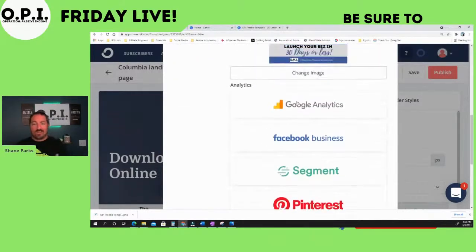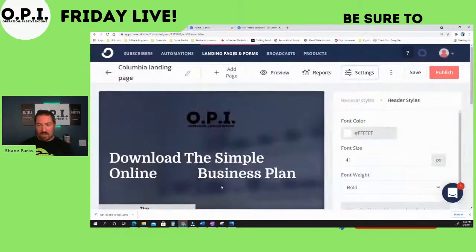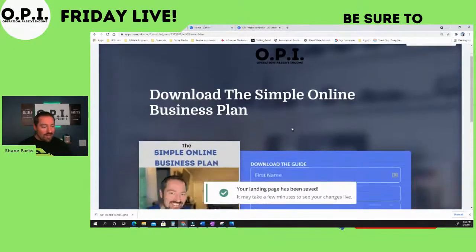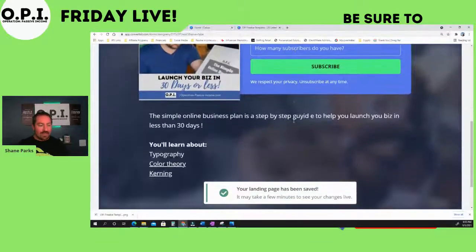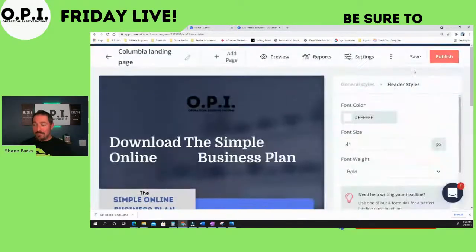Okay. Now, if you have Google Analytics, you can actually add in your Google Analytics number. If you got Facebook Business, you can put in a pixel, all of these different things that you can actually do here. Okay. But now if we go through and we preview this, if I hit save, it's not going to look great because I didn't fill in absolutely everything, but it's got our colors, it's got our picture, it's got the form. It's basically a functional landing page. We did that in about 20 minutes, okay, with me talking about every step. So really pretty simple, okay?